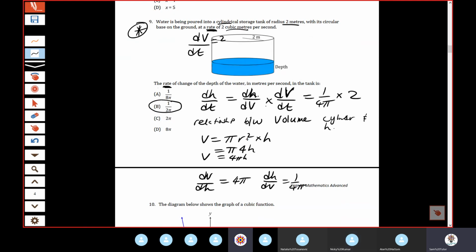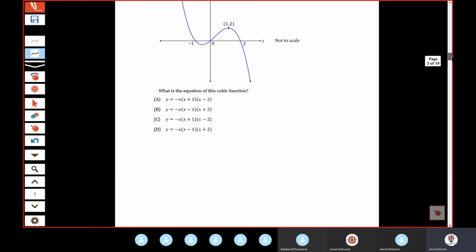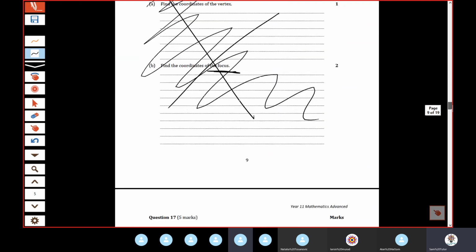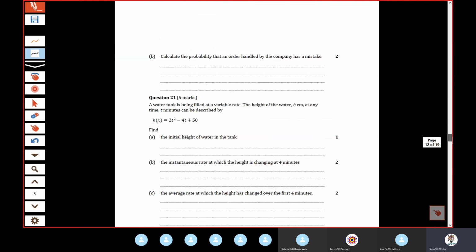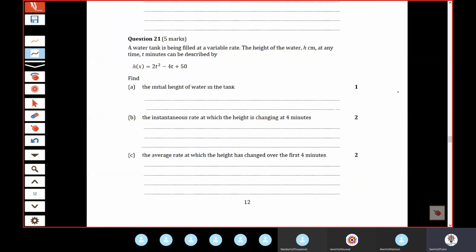Question. In this Sydney Tech paper, we didn't do... Wait. Question 16 and 17. I will do that. Did someone say there's another question in this booklet? 21. 21? Nikki, you said 21? Yep. 21. This one. All right. Let's do it. Let's have a read.